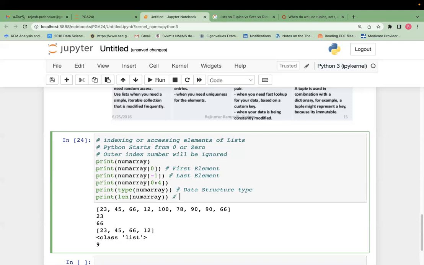Class is the programming keyword we use for data structure.